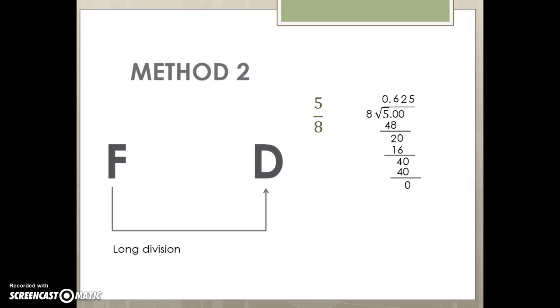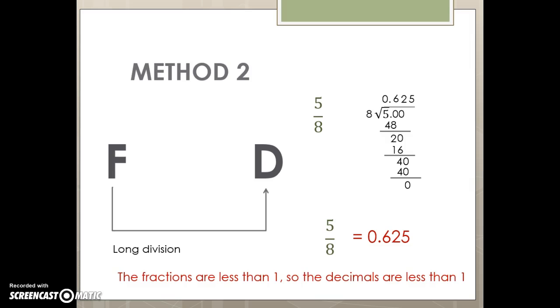When I look at this, I can now tell you that my answer is 5/8 equals 0.625, or 625 thousandths. So I've done the division up top, and now I've given you the answer down below. This is exactly what you're going to be doing in class. Again, my fraction is less than 1, and that decimal is less than 1. If you look a little closer, 5/8 is a little bit more than half, because half of 8 is 4. And my decimal is a little bit more than half. These are some of those self-checking mechanisms that we're going to teach you in class.